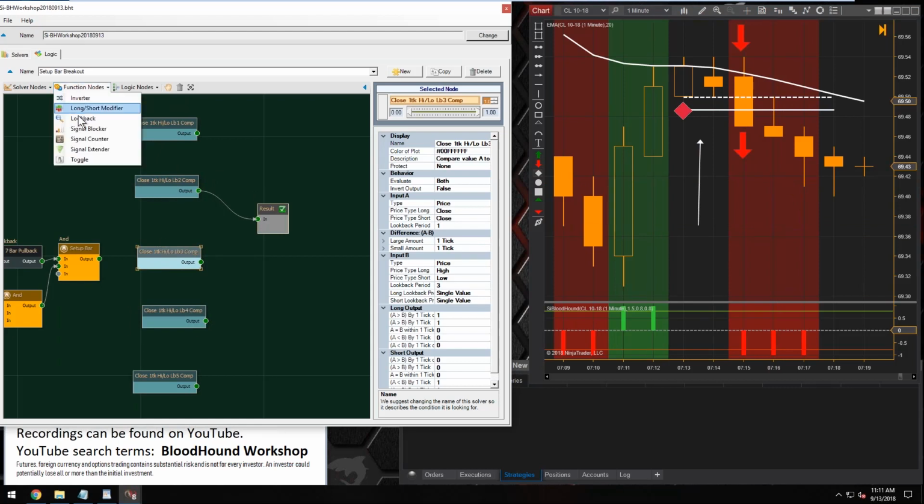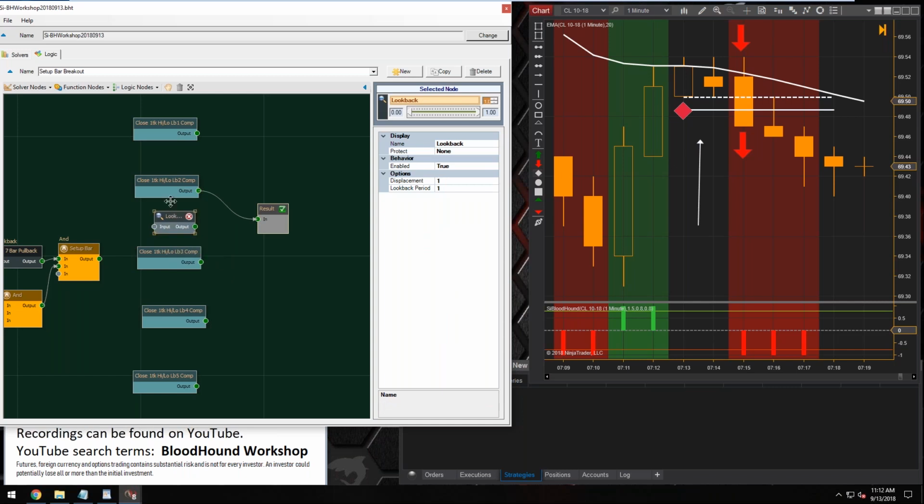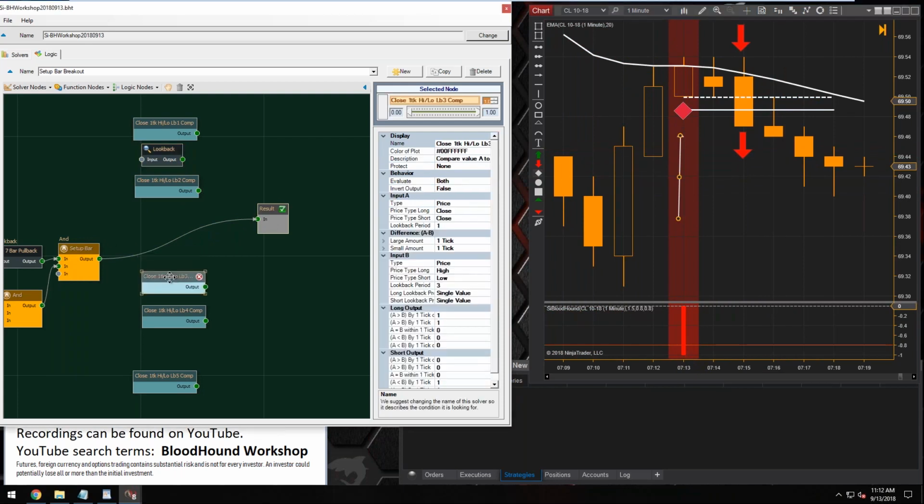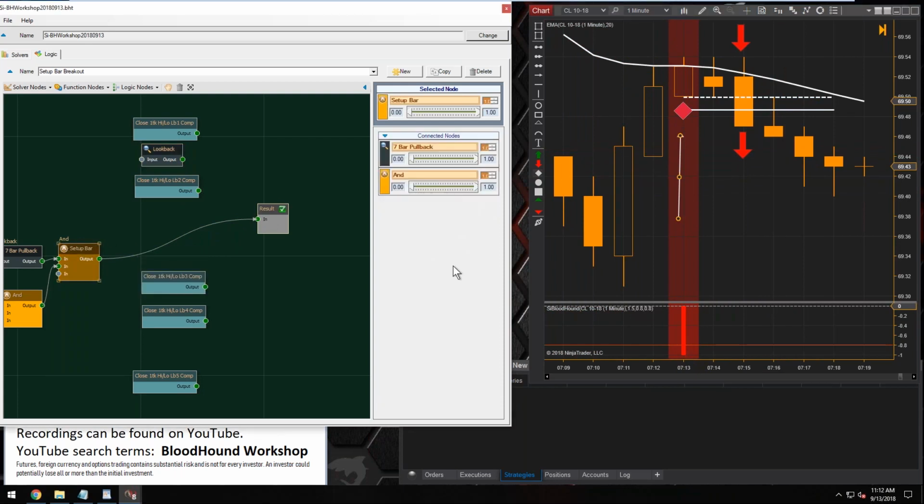The next thing that we need is some lookback nodes here. What I need to do is take the setup bar signal, right? So we're looking at the setup bar signal.